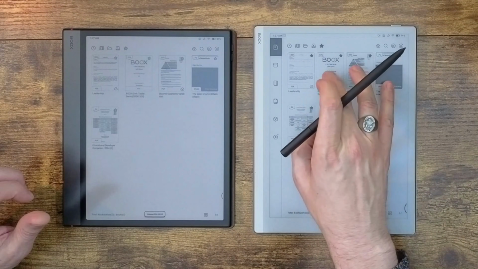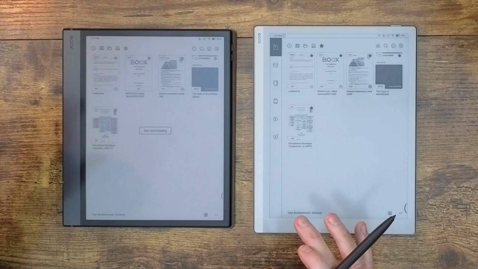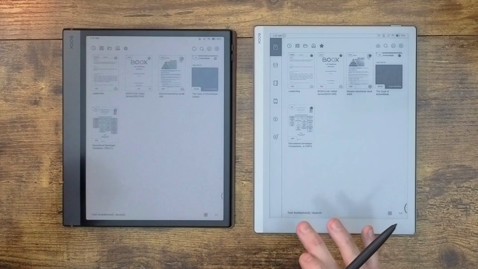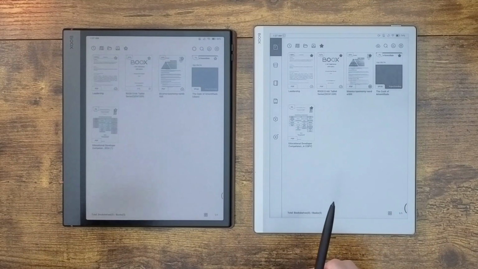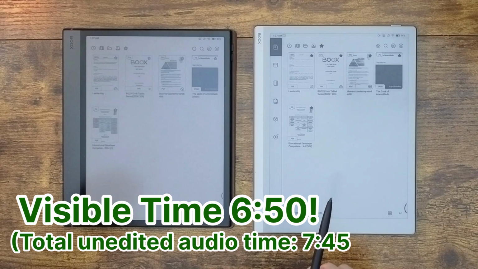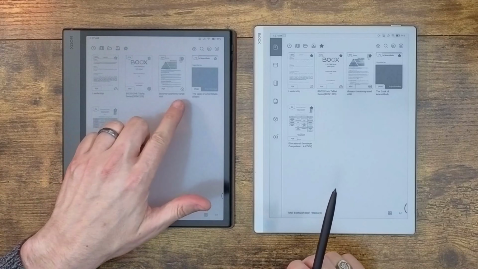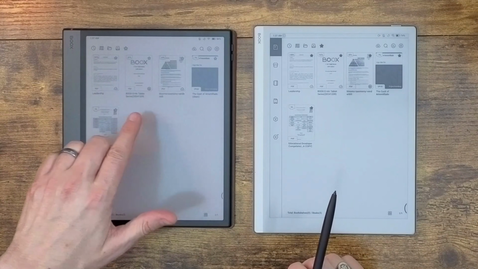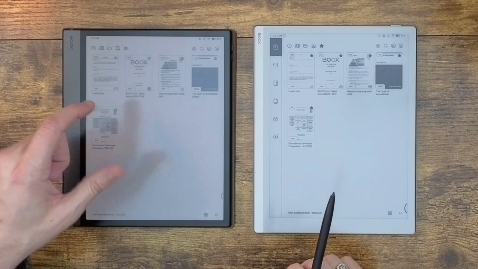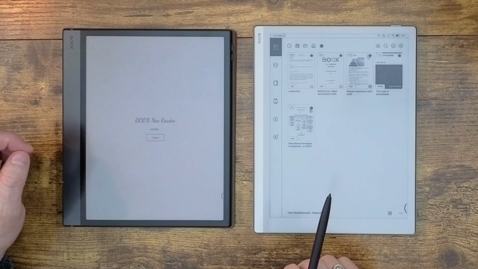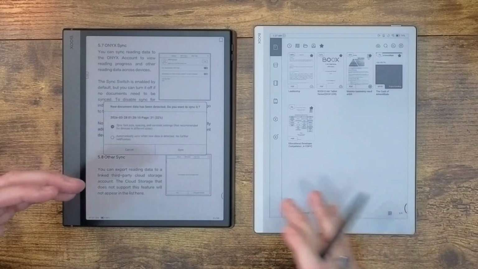Try one last time. Nope. Starting download. Okay, there we go. So you can see, and I'll pop up on the screen here, how many minutes that took for that sync to happen. And you can see here now, it's showing that it's available and downloading. So it's downloading that, and then it should work kind of like a Kindle does. And there it is.